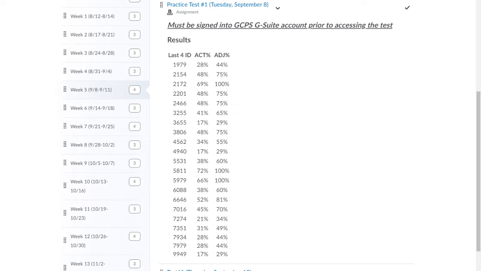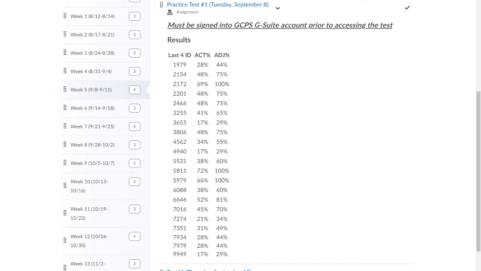Okay? So, if you look at that real briefly, what was the best actual percentage that we had out of all the people that took it? Yeah, somebody got 72%. That was the highest amount. Then the last column is what you got with the curve. I give you the highest of those two, so choose the curve. Theoretically, a curve could hurt you. Your curve score could theoretically be lower than your actual score, but that hardly ever happens. And if it does, I give you the higher of the two. So as of right now, that's what you have.